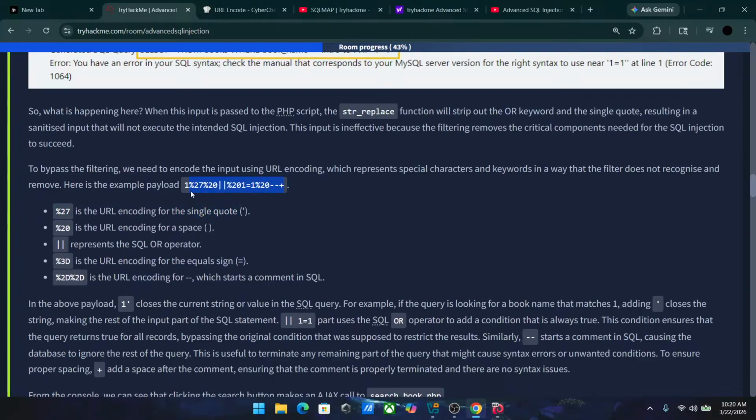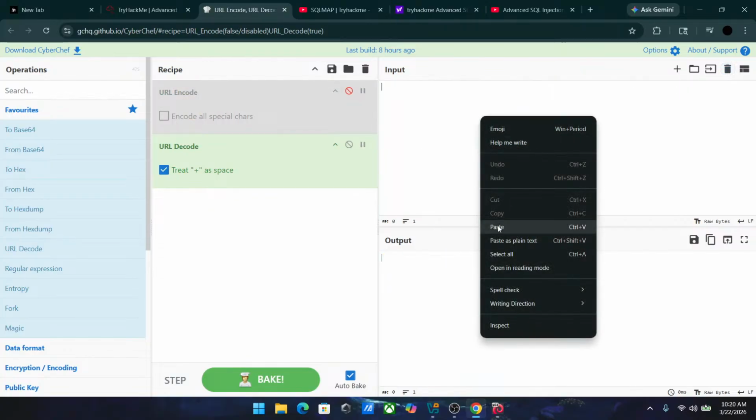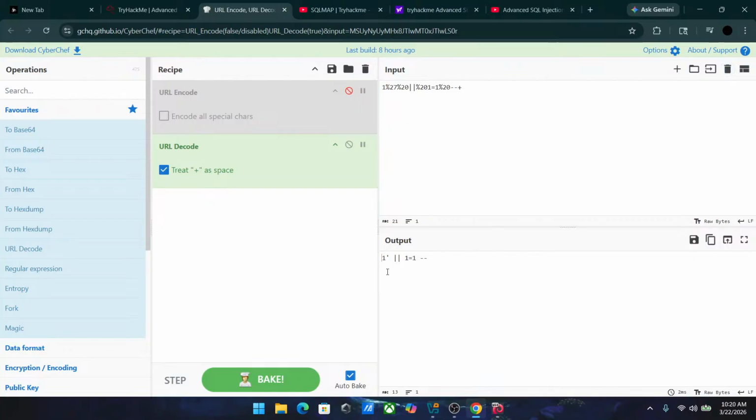What does this say? Let's see. Paste. One is equals.